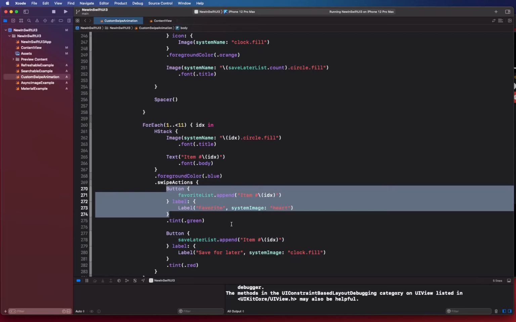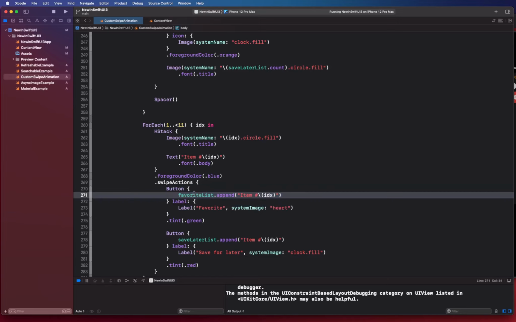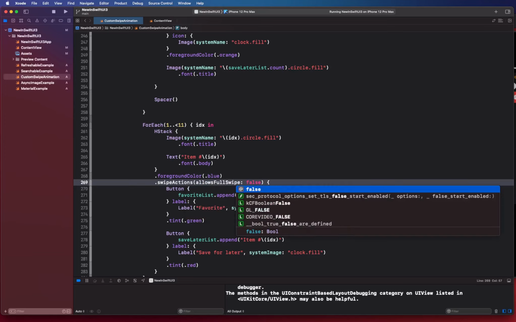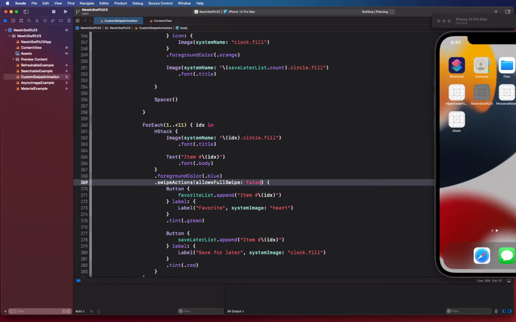So that's the default behavior, and we can change that by specifying that we don't want to allow full swipe. So allowsFullSwipe is true by default, and we can set it to false, and that will give us the opportunity to basically ask our user, hey, you can choose which action you want to perform.